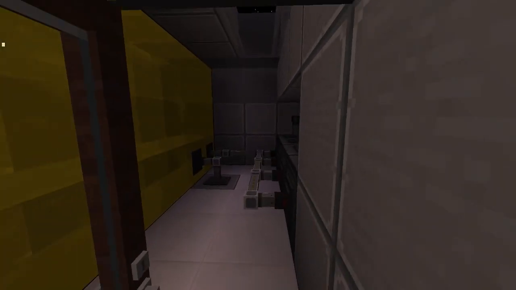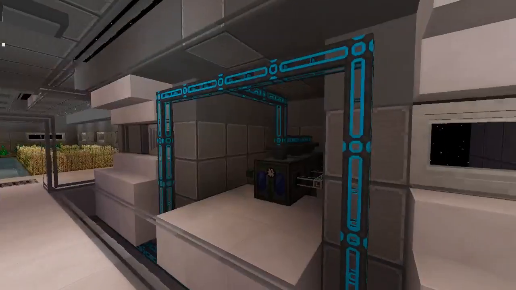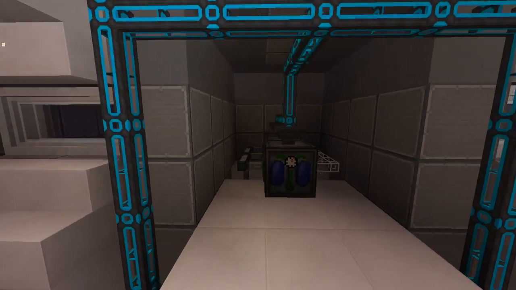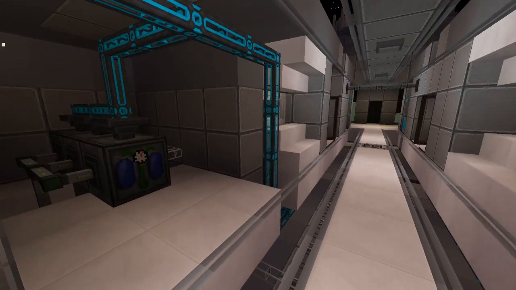So again, once we add a rocket, it should take the fuel from here and auto put it into the rocket. So over here, we have some oxygen generators, where we're getting the oxygen from, which I will show you where we're getting the oxygen from here in a minute.